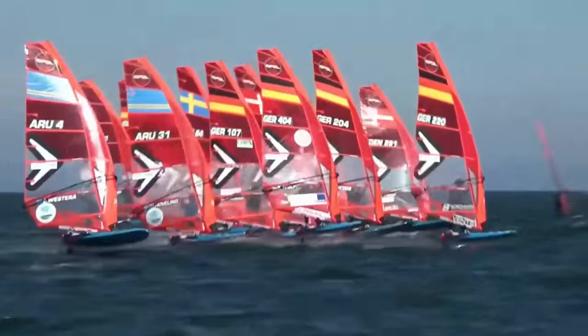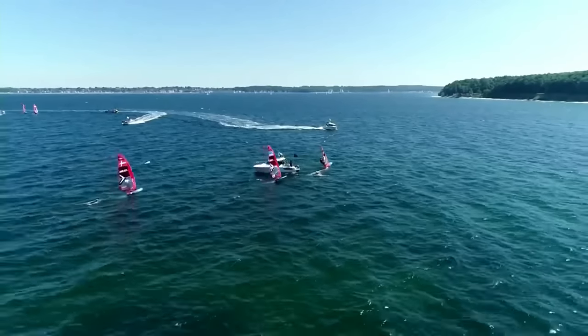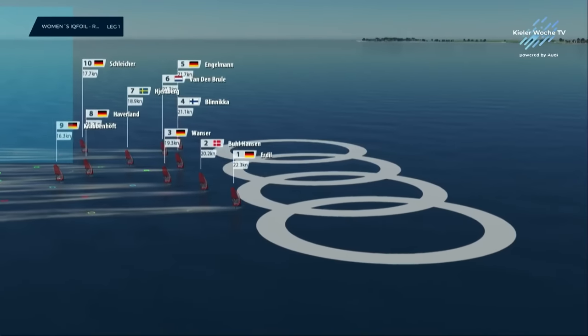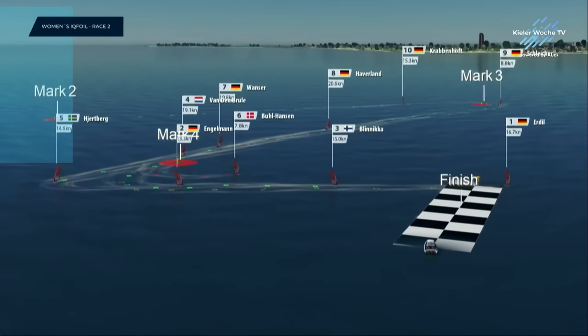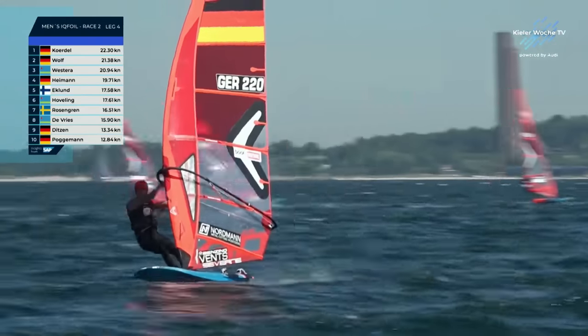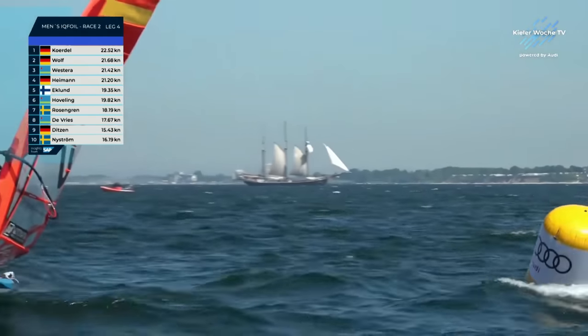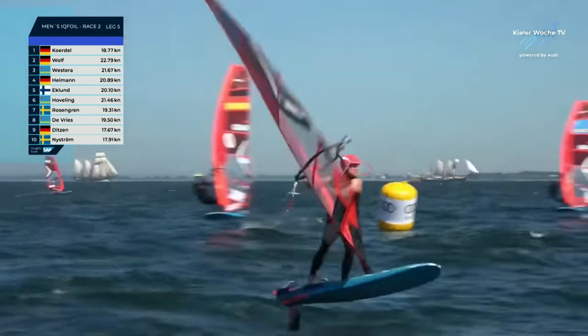Pure action followed in the new Olympic class, the iQFoil, windsurfers gliding gracefully on foils above the surface of the water. Master of her profession is the German Lena Erdil from the Norddeutscher Regatta Verein in Hamburg, who won all her races today. In the men's class, it is Sebastian Kördel, also from the NRV, who leads the field after 2 victories and 2 second places.